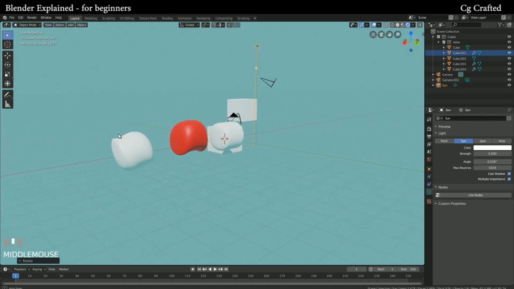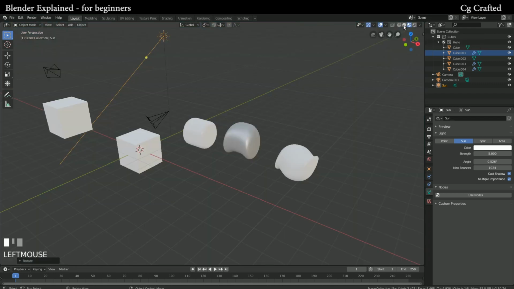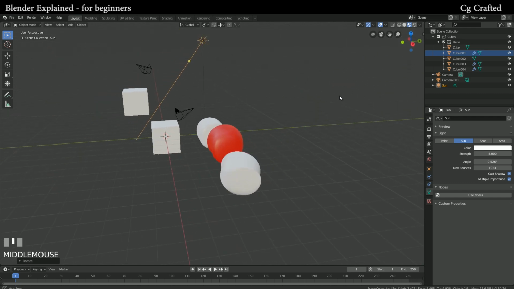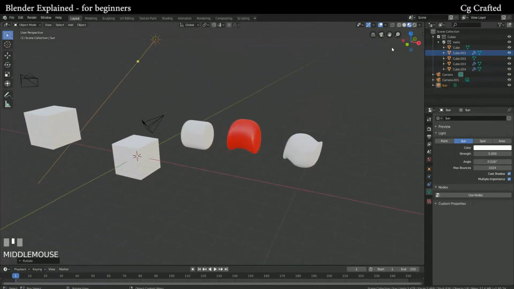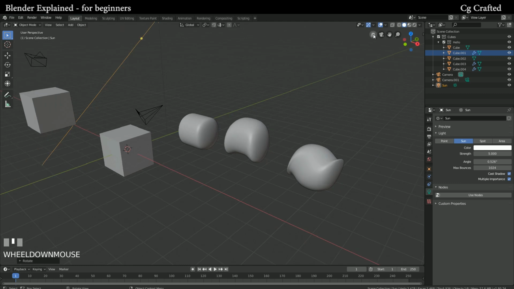We have other viewport options like the material view, which is lighter on the GPU, it doesn't load lights and some other effects, which helps to maintain a smooth experience. We have the wireframe mode, which helps to see the structure of our object. X-ray is helping to see through the object, so they can't hide anything from us. You can hide these little gizmos, but it doesn't have much sense unless your screen is so small you need the extra space or something like that.